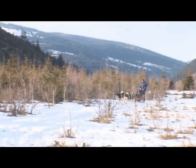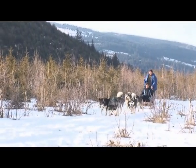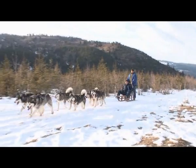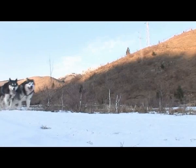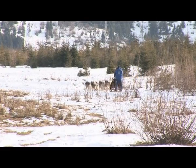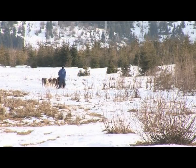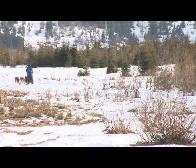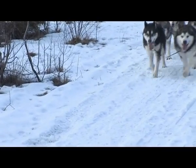When you've got a good team, you can pick up some pretty fast speeds. Who knows, if you're fast enough, you can start to enter races and medal glory could be yours. In years gone by, sled dogs were used to move across frozen country, mainly by Eskimos in Alaska, but they've become incorporated into present-day use by the Royal Canadian Mounted Police. Sledding has also become a popular winter sport, mostly in North America. In Romania, it's not an officially recognized sport as yet, but is practiced by many of the locals around the area.